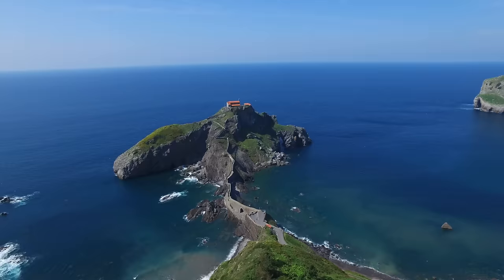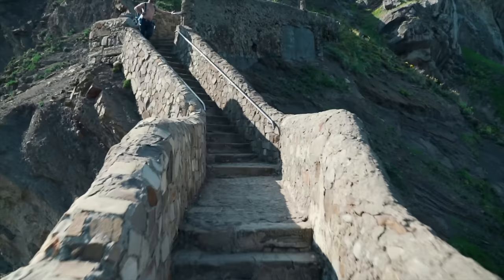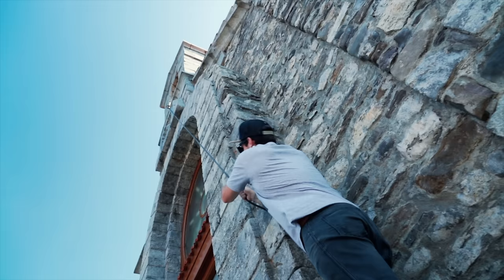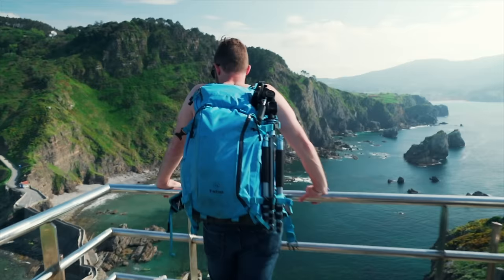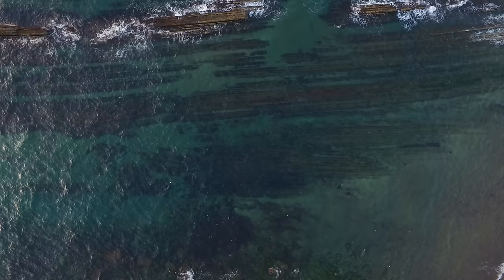San Juan de Gaztelugatxe is a fortified hermitage. It's really pretty and it's definitely worth visiting, but if you're gonna do it, it's 230 odd steps to the top where you need to ring the bell for good luck and to alert everyone inside of the citadel that everything is under attack because it's season 7 and winter is here! Pretty much. They also filmed down the road at the beach of Zumaia where there's this really cool natural formation called flysch. And apparently have also filmed in Extremadura in the city of Cáceres.